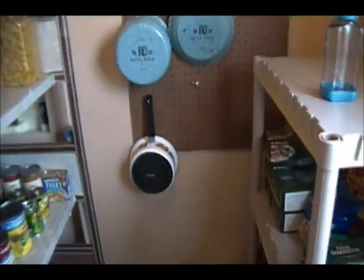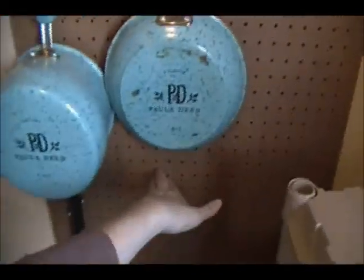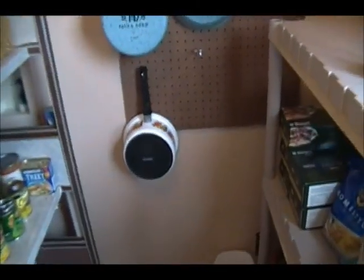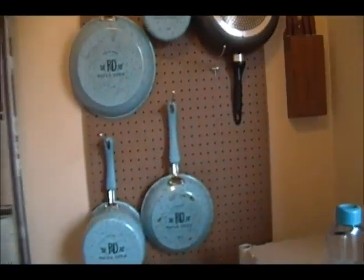And of course I have my pegboard. I have another peg right here. I'm not sure what I'm going to put on it, but I do have one. I have my knife block, which might end up being moved, but I can still reach it, and I don't like my kids being able to get to it. It's just steak knives. They're the PD for Paula Deen steak knives. They're really nice, comfortable grip. I really like the handle. And I got these at Big Lots for really cheap. I do have a set with my regular knives, but I bought these beforehand, so that's why I have them. And of course my pegboard, which is awesome for hanging pots and pans.